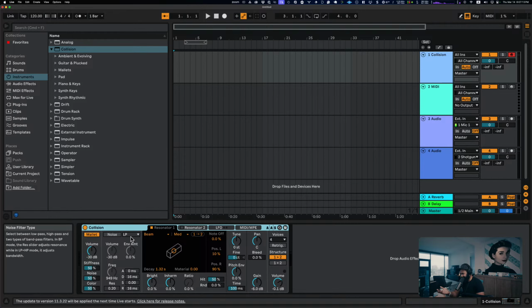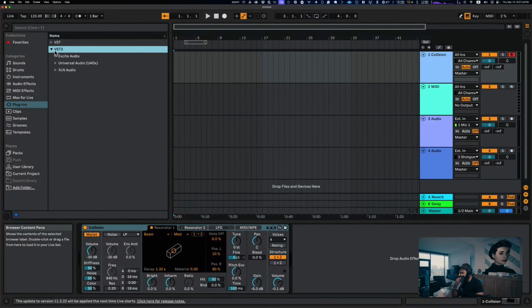You see here, even in instruments, if I hover over something, it shows me what it does. And their plugins, don't quote me on that. That was going to be my next question. If you bring in an external plugin, does it do the same? Let me see. Let's see.